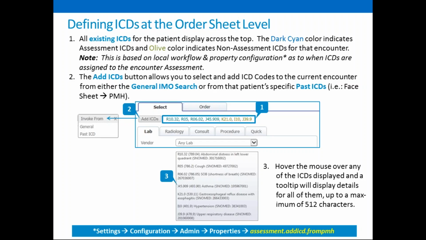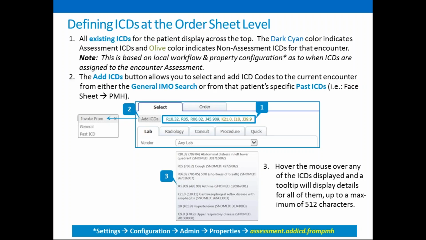So this Add ICD button that you see on my screen here next to the blue number 2, and then next to that you see all these ICD-10 codes next to my blue number 1, those diagnoses are displayed in 2 colors. It might be a little difficult to see on the PowerPoint. The first 4 diagnoses are showing up in a dark cyan blue color, and then the last 3 diagnoses are in an olive green color.